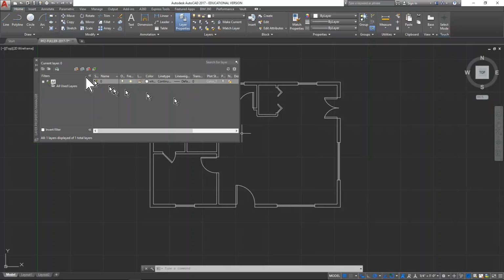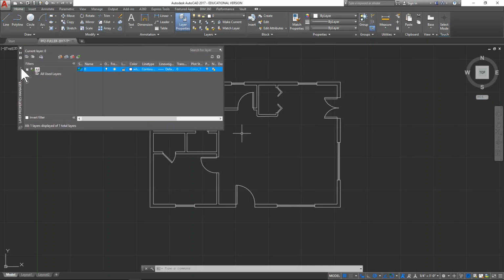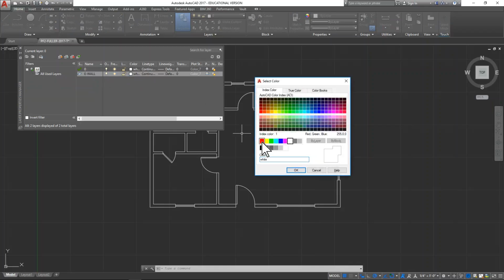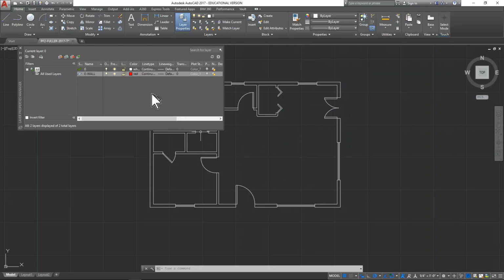So I'm going to create a few layers here, and also pay attention to the way I name these layers. There's a certain common standard of naming these layers, and it's more or less just for neatness and uniformity across the industry. I'm going to click on New Layer, and that's that little button right there. And you see here I have layer 1. I'm going to call this E-WALL for exterior wall. I'm going to go to the color and change the color to red. For my exterior walls will be red.